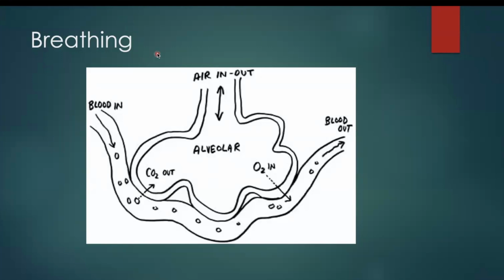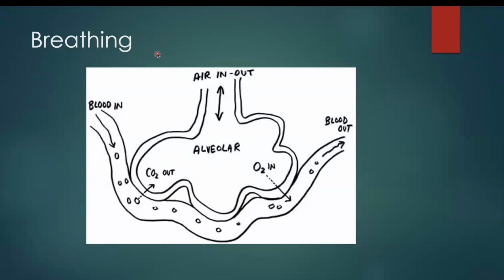All right, folks. We'll wrap up here with just a quick overview of capnography again. So again, just to refresh everybody's memory, this is kind of a diagram of the alveolar sac. We see that capillary membrane that has the blood circulating throughout it. The blood is, of course, releasing the CO2 into the alveolar space, and at the same time, it's absorbing the oxygen that's in that alveolar space.